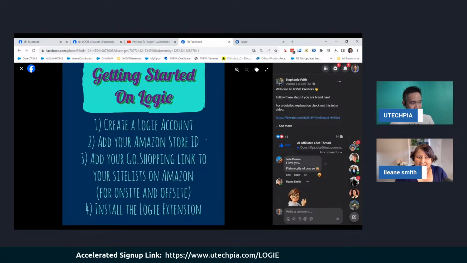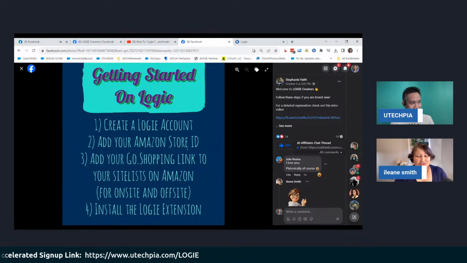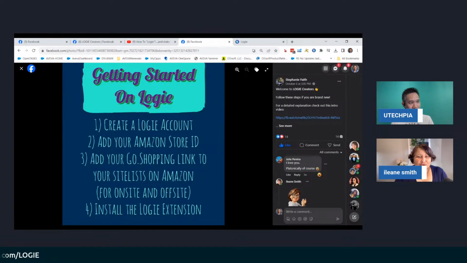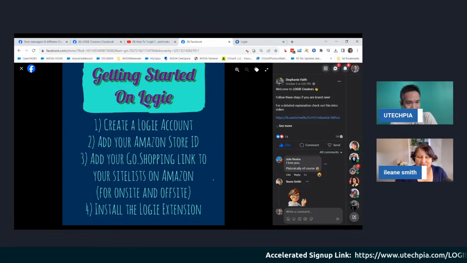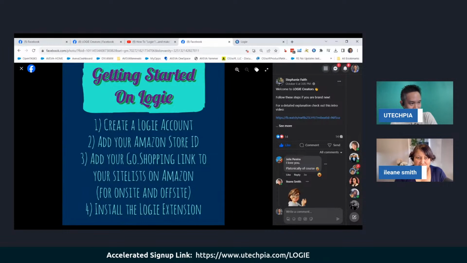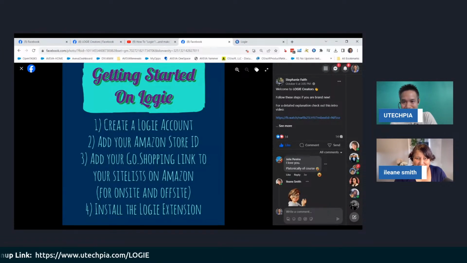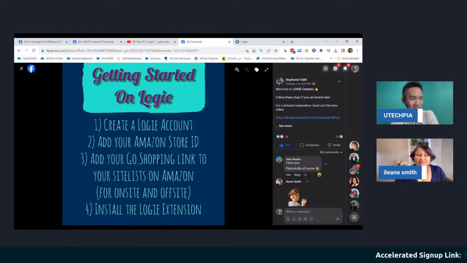Step two, add your Amazon store ID. Step three, add your Go Shopping link to your site lists on Amazon for your on site and for your off site, meaning for your associates and for your influencers. And install the Logie extension. So we're gonna go through all of that, and if you guys have any questions, please let us know.